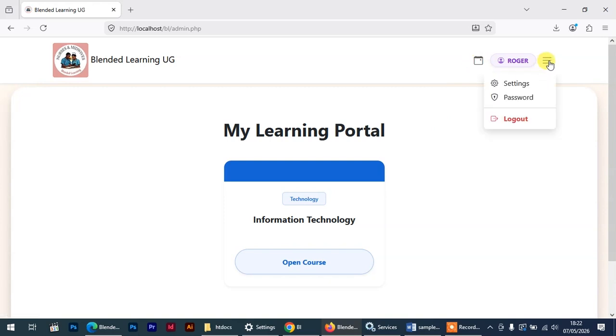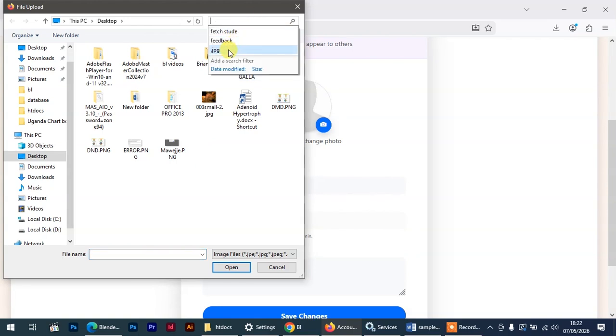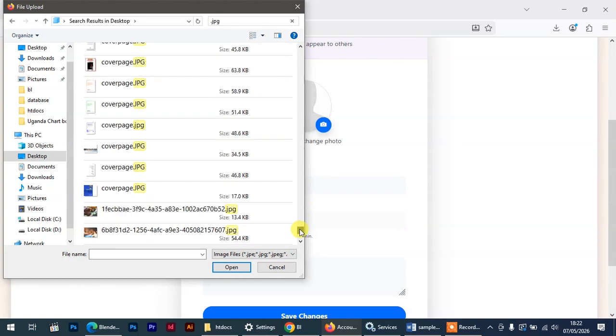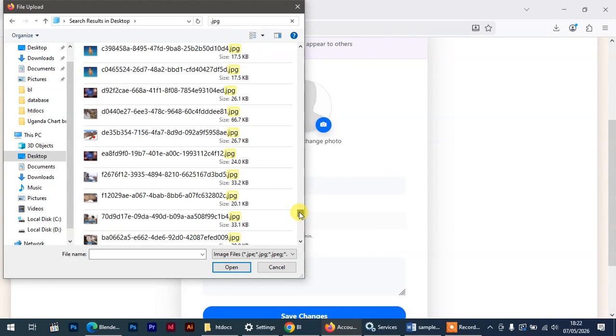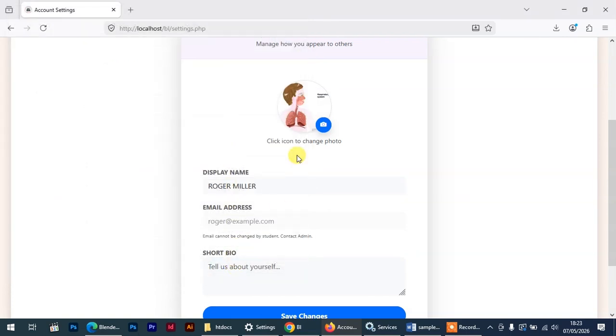Just like in any other sides of the platform we've seen, the teacher, the admin, the student can change their settings. They can put their profile photo. We say the profile photo must not be more than 5 megabytes. So they can crop it. People know how to crop nowadays, on their phone or on the computer, until it's under 5 megabytes, then they can upload it. Let me just put this as a sample photo.